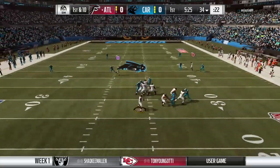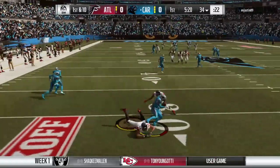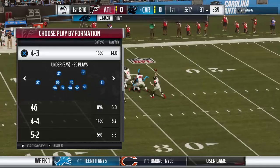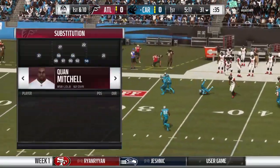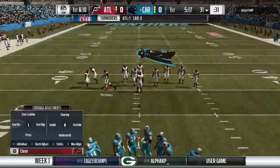Throwing now, Ryan on 1st down. Oh, he's going to take a shot right away. Now that'll be tipped and intercepted. Picked off near the 32. And his guys are going to take over at the 31-yard line. Oh, and that's a nice job defensively to get a piece of the football. He's going to pop it into the air, and then it's the tip drill. And good concentration by him to react to it and pull in the interception.